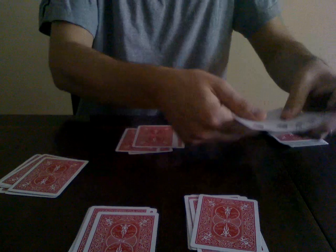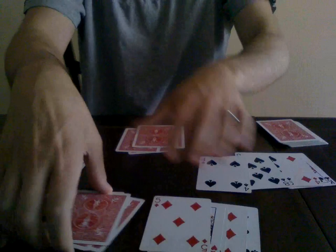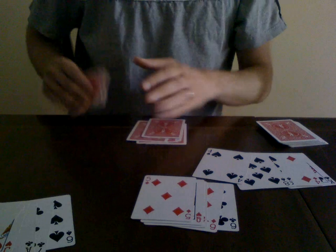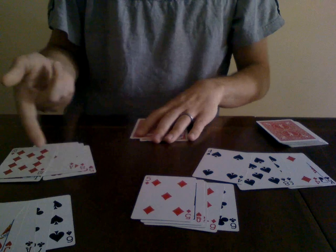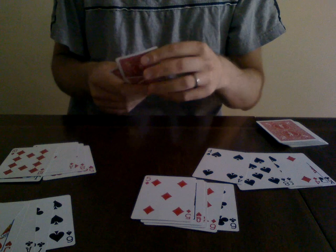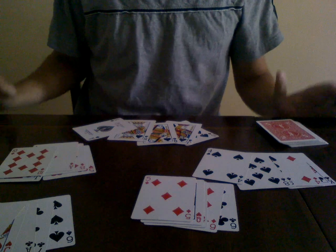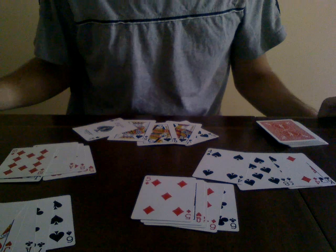When you start to reveal the cards, inevitably someone will call out and say 'hey, there's an ace — this person messed up the trick.' The catch is you say, 'Well, I didn't say I dealt myself the four aces — I said I dealt myself the winning hand,' and that's the ten, jack, queen, king, and ace of spades. That's the tutorial on the trick.